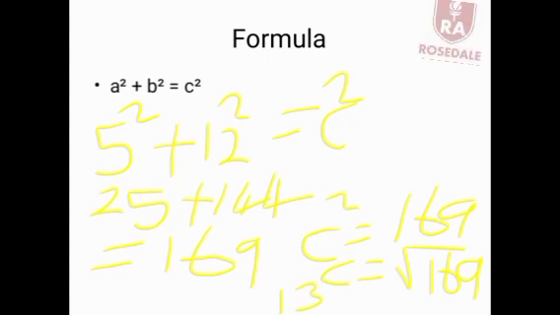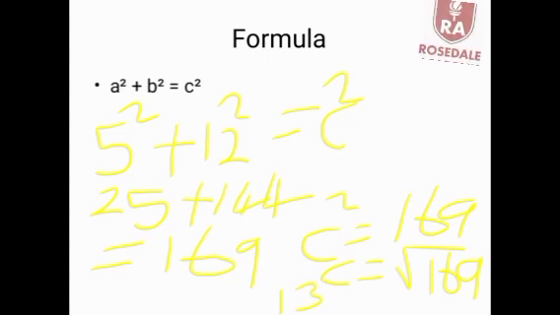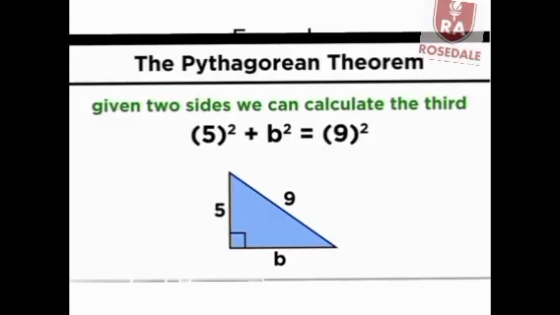So whenever you are given two sides of a triangle, for you to calculate the third side, you use the Pythagoras rule, just like we have just done now. Let's see if we can have another example again. Yes, there's still one other example, but this time around, the hypotenuse was given, and then one of the legs was also given. So you are meant to calculate one missing side. That is, you have 5, you have 9.